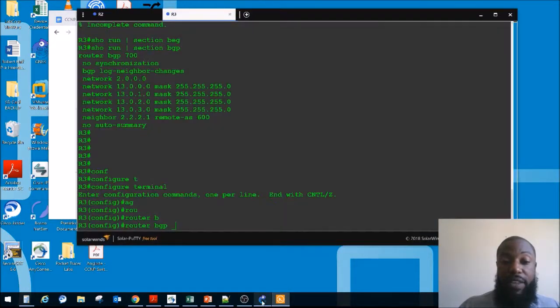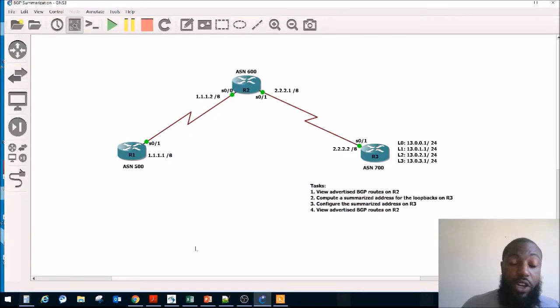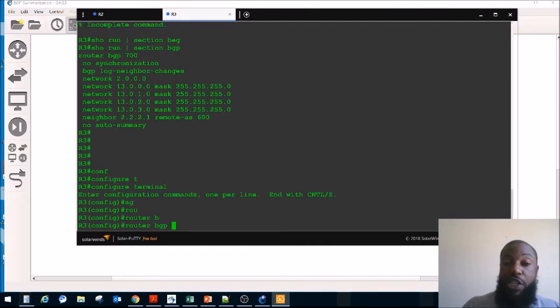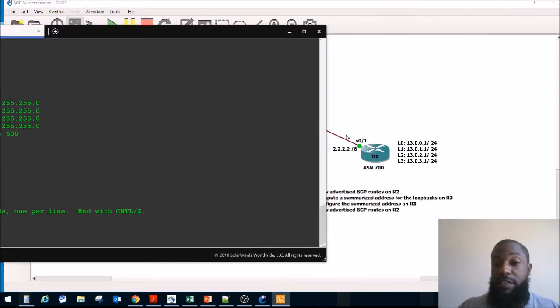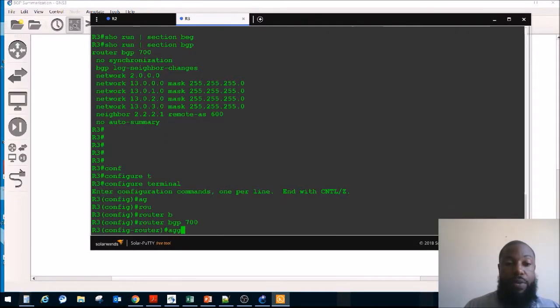Let's recap this again. In EIGRP, you go to the interface. In BGP and OSPF, you go to the routing process or AS number. So again, we go to router 3. Router BGP, he is in ASN 700. Aggregate address.